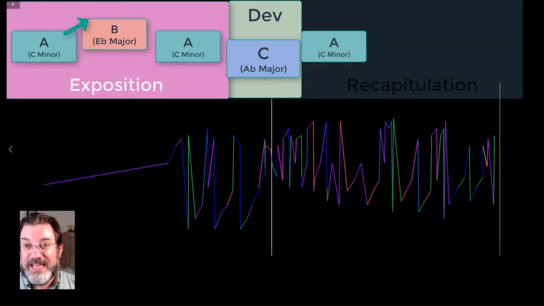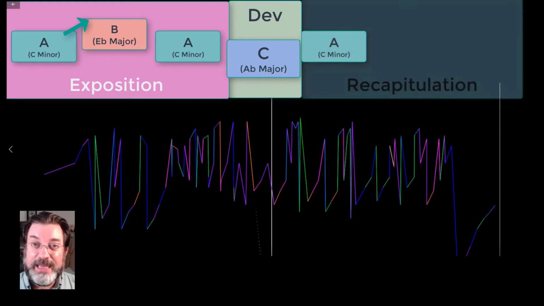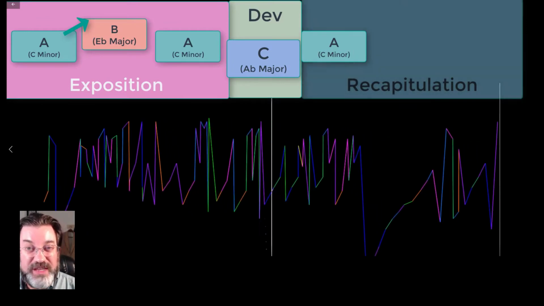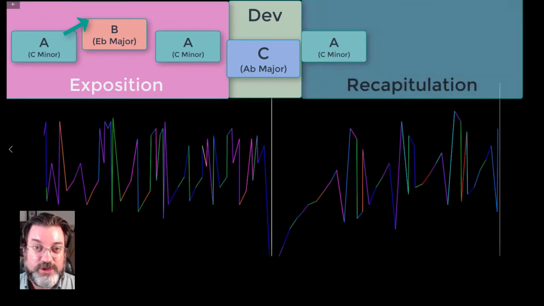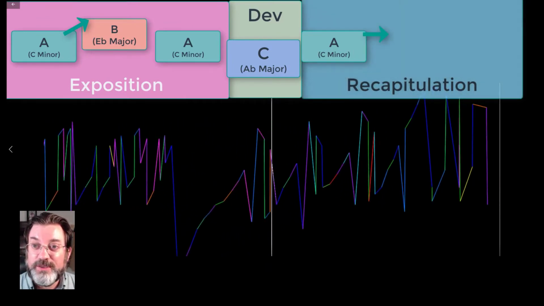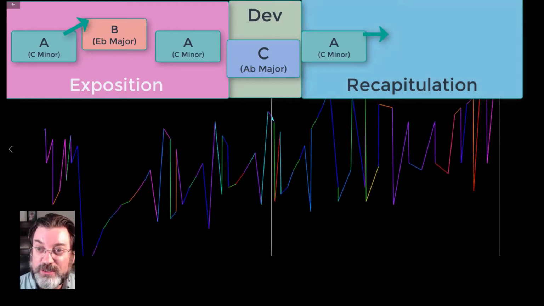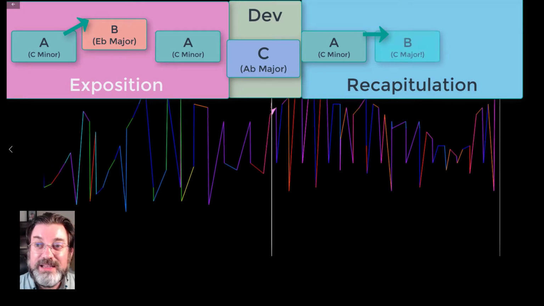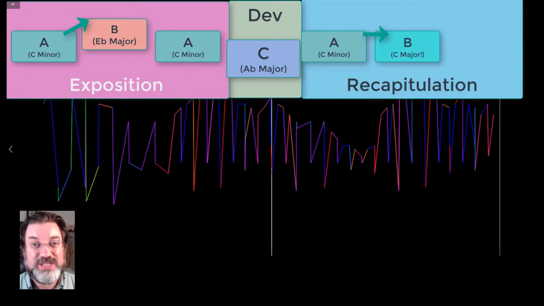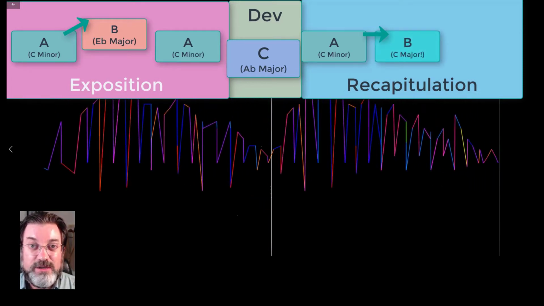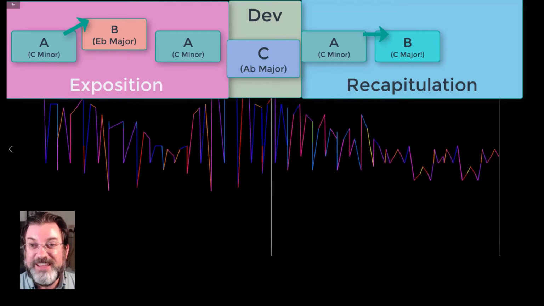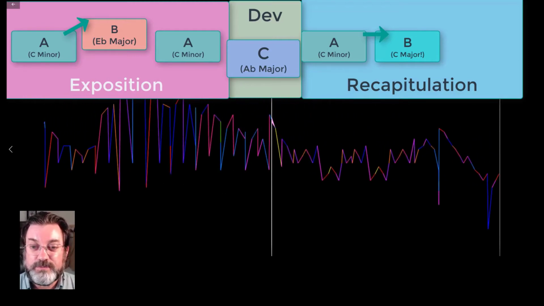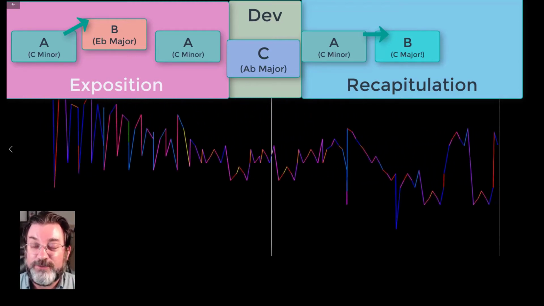And so now we have the A theme coming back, again in C minor. This feels a lot like a recapitulation because we've just come from the development. Now we have this transition, but now the transition does not take us to a new key. Instead, it takes us to C major, which is the same tonic note, C, just a change of feel into a major feel. This is something you can do in sonata form also.